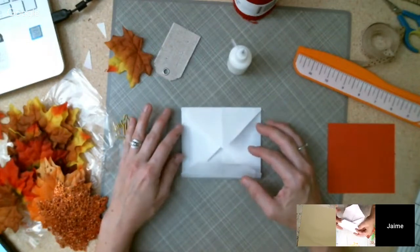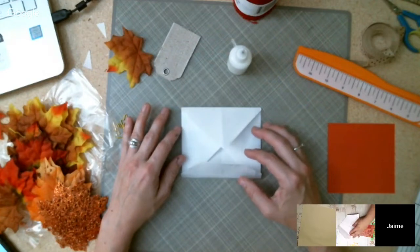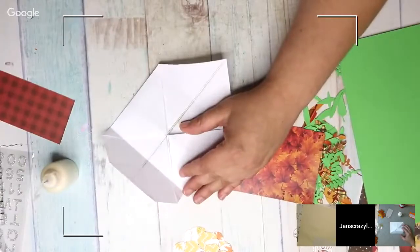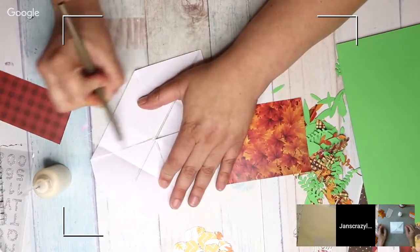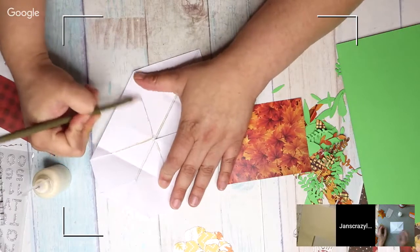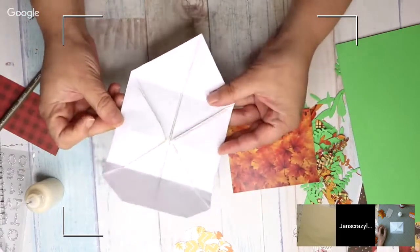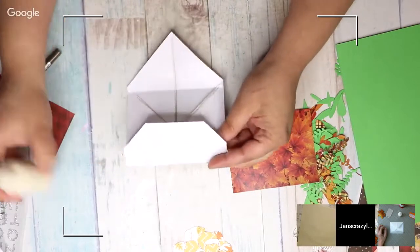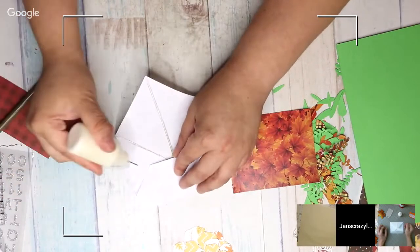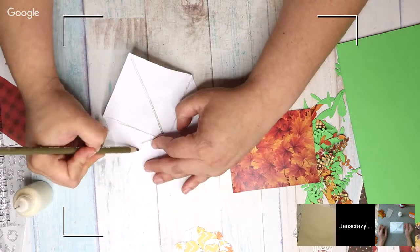So what you're going to do, here's the most important thing I can tell y'all when you're making an envelope. Be careful not to, let me do this so I can show y'all. You got to put yourself back up. Oh, my bad. So here's my line on my envelopes, and I'm doing this so y'all can see. Okay? You want to be careful not to put glue too close to these lines. And the reason why, if you do that and the glue seeps out, guess what? Your envelope is sealed shut, okay? So when you're putting glue, the way I do it is I take my glue, and I'm going to kind of outline this a little bit so y'all can see where the outline is.